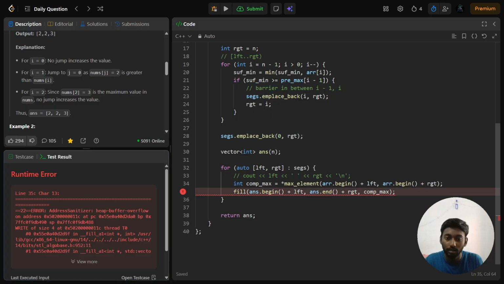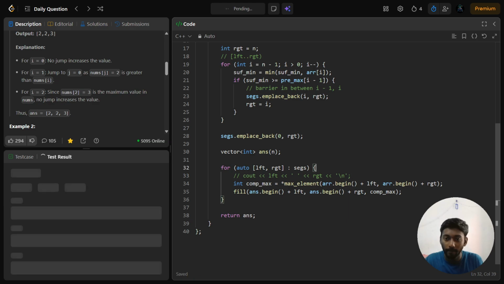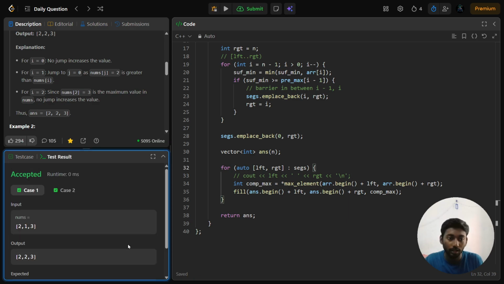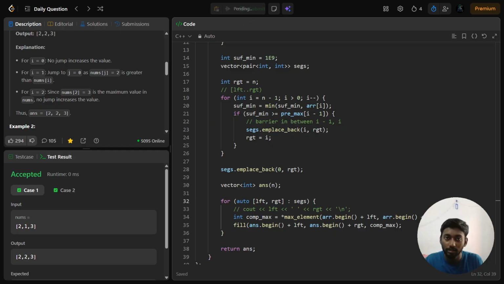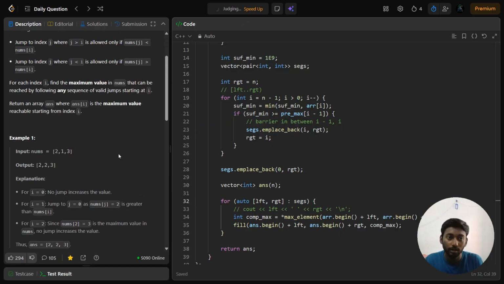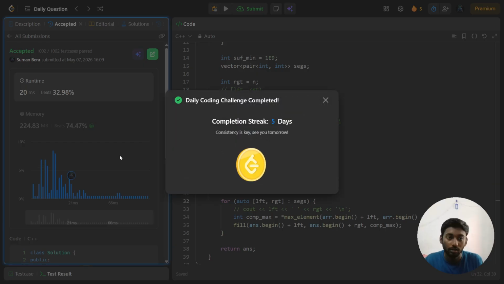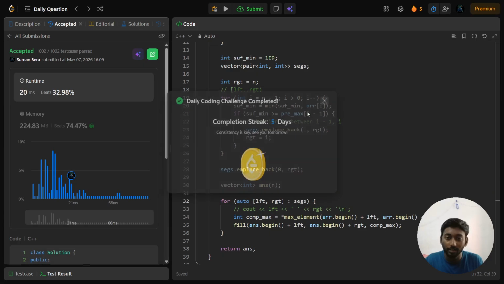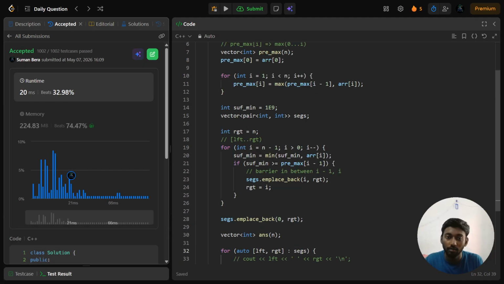Answer dot begin, answer dot, okay, so here also we have to use begin. Yeah, it passed on the samples. Let's run this on the main case to see if everything is good or not. Yeah, it got accepted. So this was the approach you can take.